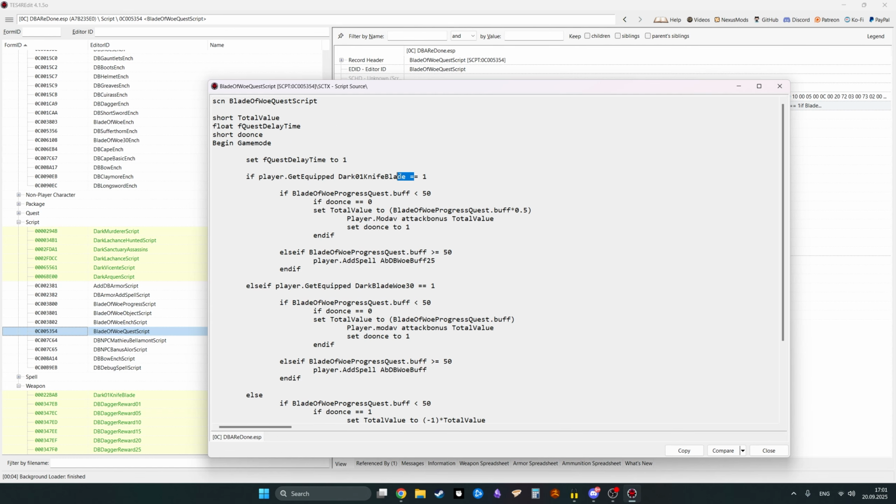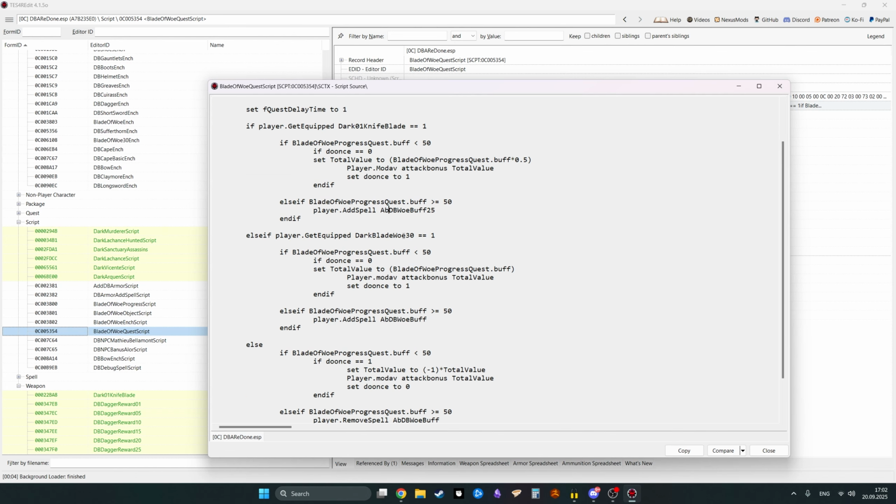So yeah, if you are equipped with a vanilla one, the weak one, your attack bonus gets an increase equal to half of your kills, all the way up to 50. Then you just get a bonus of 25 with a different method. No formulas, no nothing, it's more safe this way. If you're equipped with a true Blade of War, well, you get the same bonus but without reduction in half, so you can get a 50.